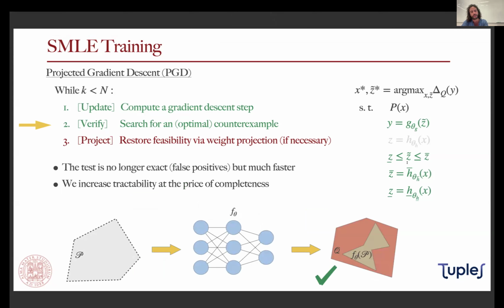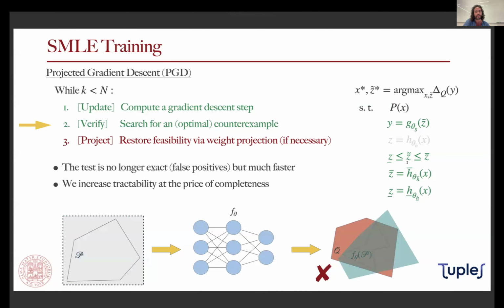So essentially, if you look at this illustration, what happens intuitively is this. Your network is feasible, but since you are relying on an over-approximation, you might end up saying that the network is actually infeasible, even though it was feasible. So essentially, the over-approximation trick might produce false positives. It might produce false counterexamples. So we are renouncing completeness, we are sacrificing completeness for the sake of tractability. But in this way, we are now able to efficiently solve this step, although inexactly.